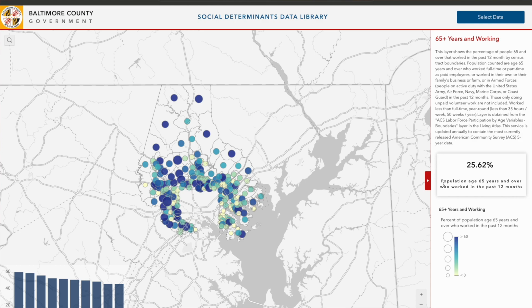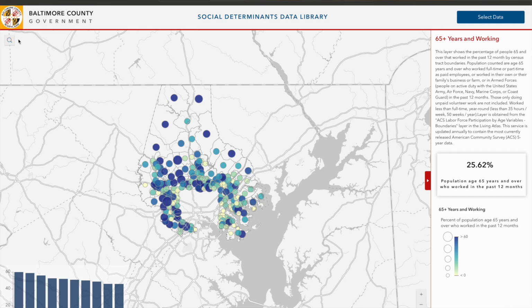A box with a generalized statistic. Sometimes this generalized statistic might be a percentage or an average, or even in some occasions, it will be a featured number that will change depending on the census tract that you will choose. The last 2 components would be a legend, which will allow you to interpret the symbology of the map, and an address search bar that's located on the top left.